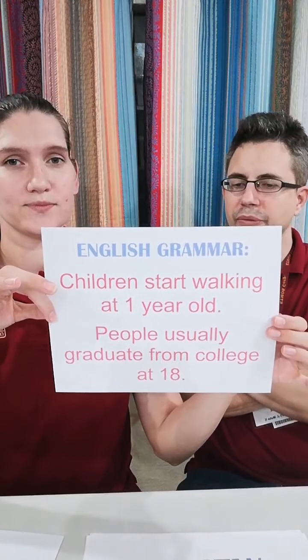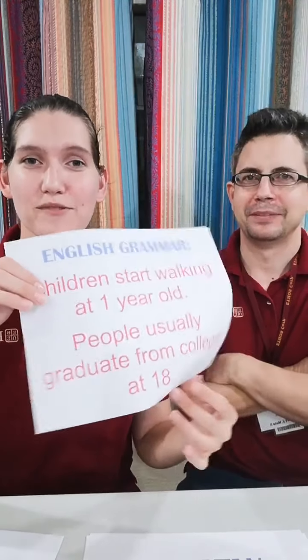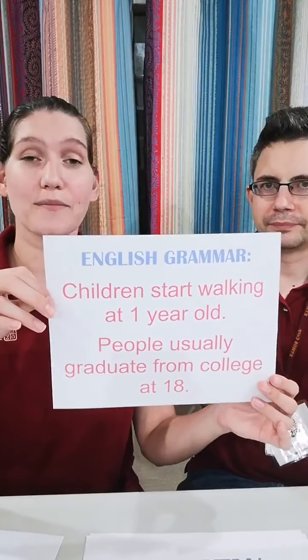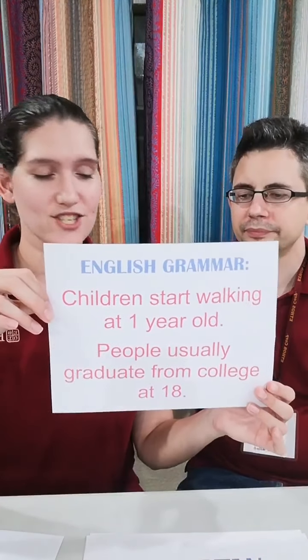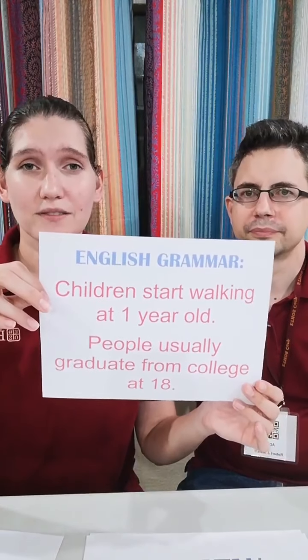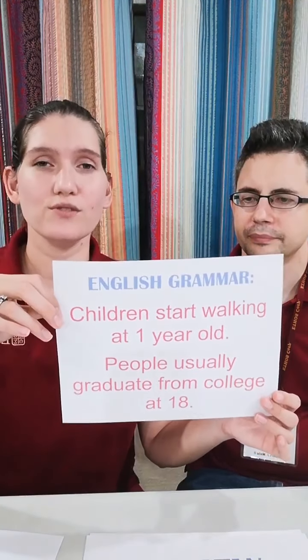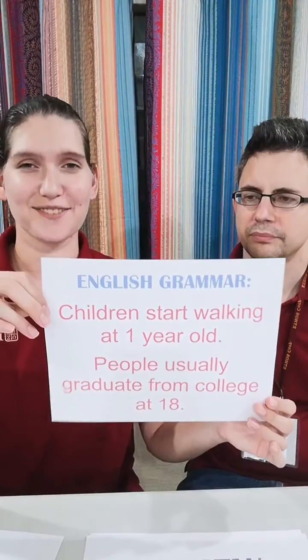People usually graduate from college at 18. High school. I should say high school. We're going to change college. In the U.S. at least. Unless you're very smart. So yes, graduate from high school at 18. Meaning, by the time you turn 18, most of the time you're done with high school. Most people, on average. So at a specific age. If you're trying to explain to somebody that once they reach a certain age, they usually will have accomplished something, you use the preposition at. So at. People usually graduate from high school at 18. Unless you're incredibly wise. Those people maybe at like 20, but I don't know anybody at 18. No, I don't know anybody that either.